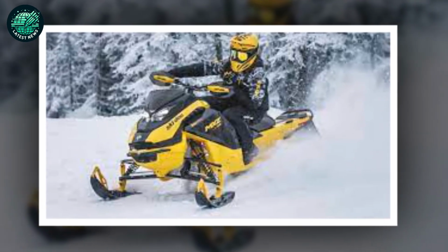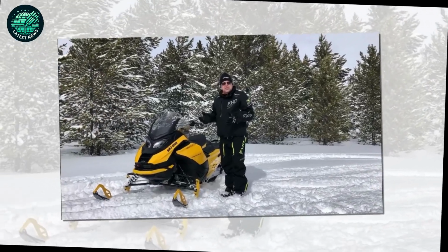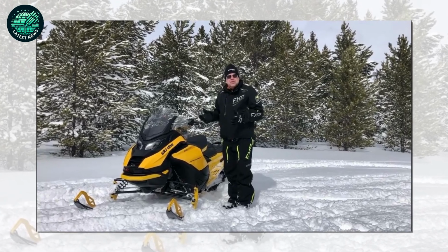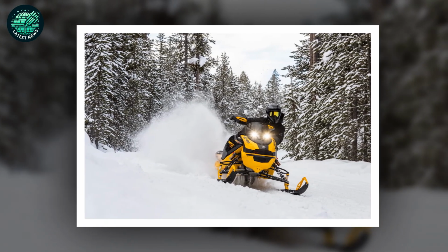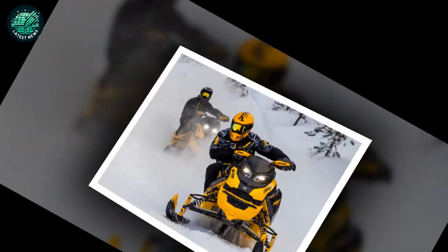15 wide Powder Max X Lite full rod track. While a 15 inches wide track will provide slightly less flotation at slow speeds than the 16 inches wide track that is found on the SkiDoo Summit models, that is a fair trade-off for Freeride riders who stand to gain more from the additional track speed and a lighter rotating mass provided for by a 15 inches wide track.